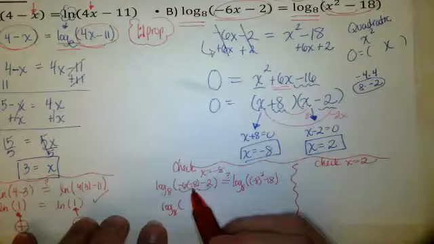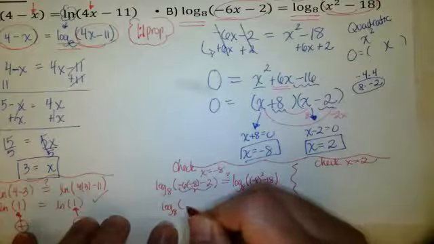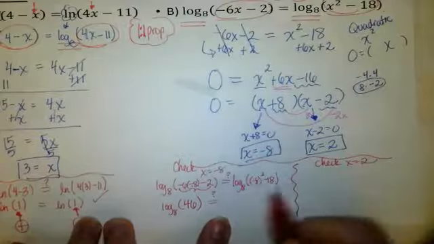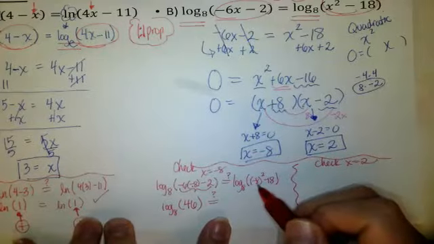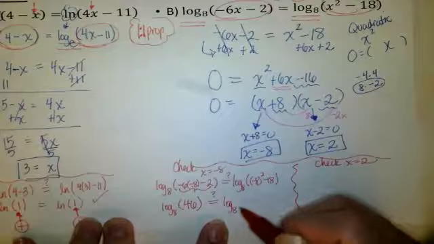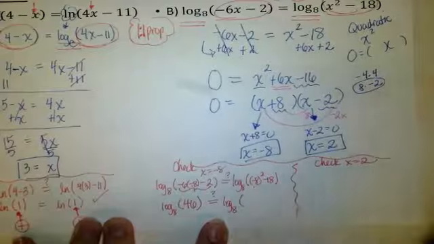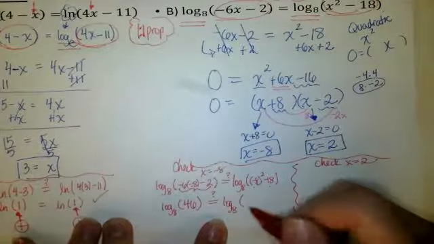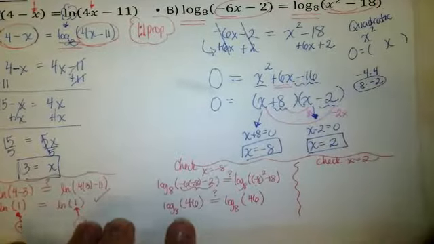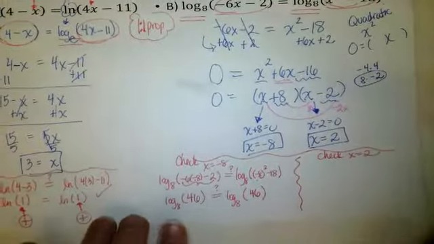48. Minus 2? 46. And we want to know, does that equal the right-hand side over here? What is negative 8 times negative 8? 64. And 64 minus 18 is 46 also. I used my calculator. Do they work? Yeah, they do balance.